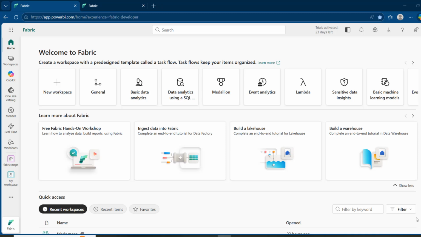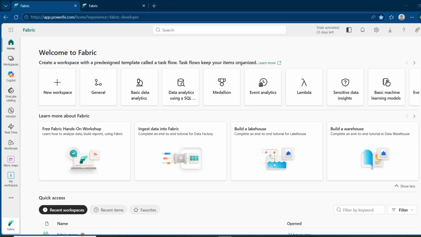This new feature opens up many exciting possibilities for industries such as utilities and energy, logistics and supply chain, urban planning, and retail and customer analytics, among others. So in this video, I'm going to walk you through how to create a Fabric map item using London Underground stations and route geospatial datasets. So let's get started.